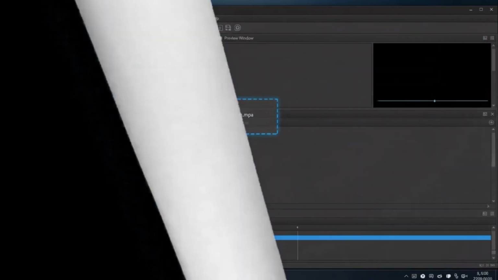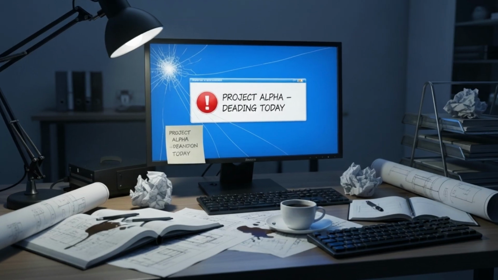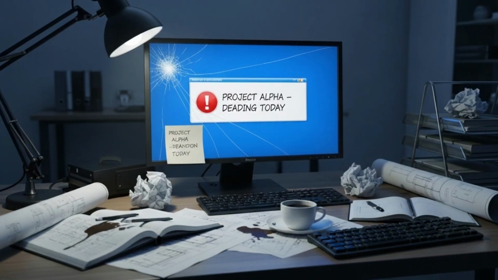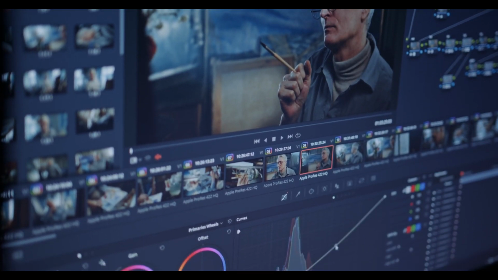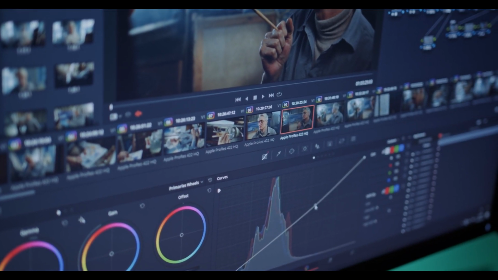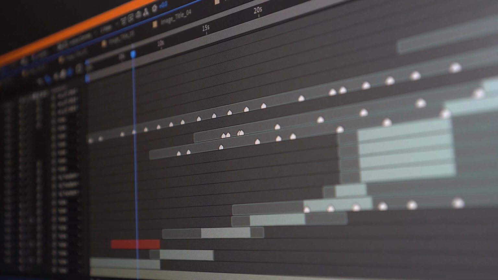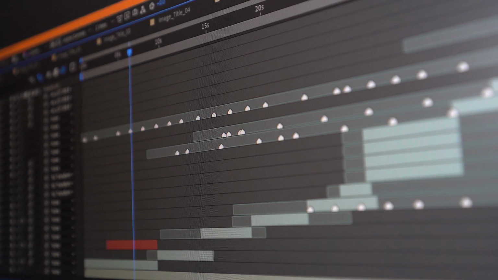OpenShot, drag and drop, 3D animated titles, export crashes requiring settings changes, project loss after a crash. None of them is the wrong choice for the right user. The series question was never which free editor is best. It was which trade-off fits what the person is actually trying to make.